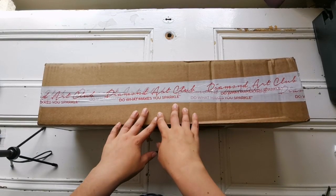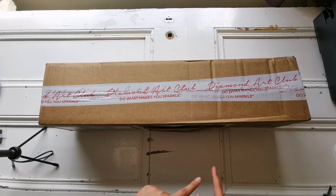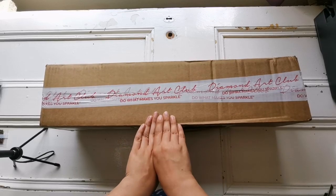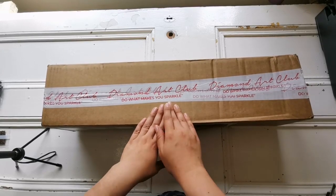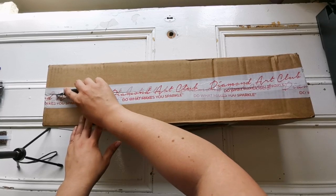This is another sneak peek from Diamond Art Club that we'll be releasing this weekend, and they sent it to me to show to you. Now, they did give me a choice between two paintings, and I chose this one because, you'll know when you see it. So let's get into it without any further ado.